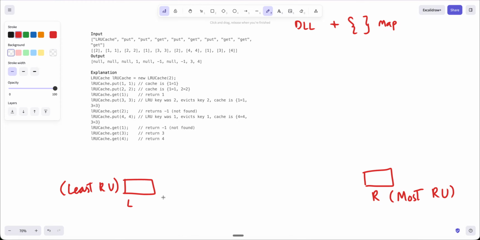So any node towards the left is least recently used, any node towards the right will be most recently used, and we will not do any operations on left and right. These are just dummy nodes for easy moving between the nodes.